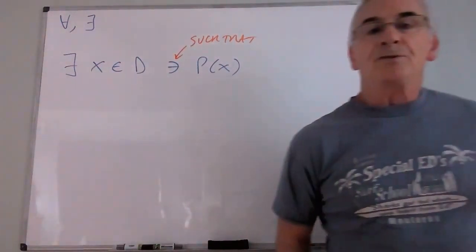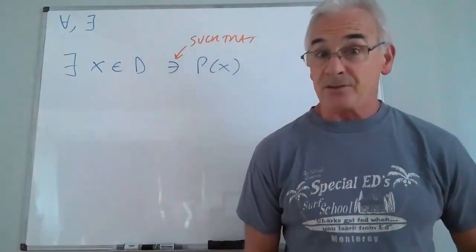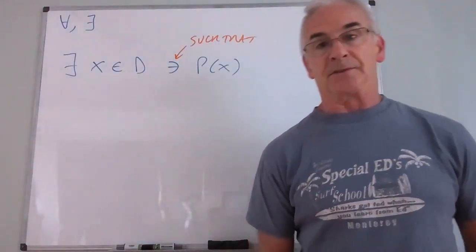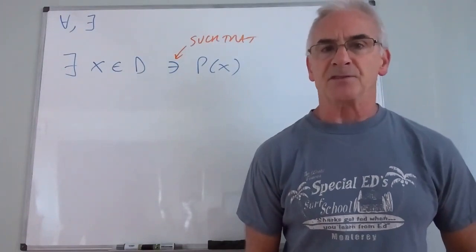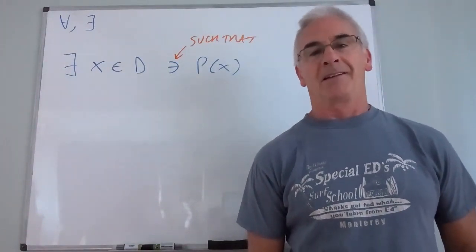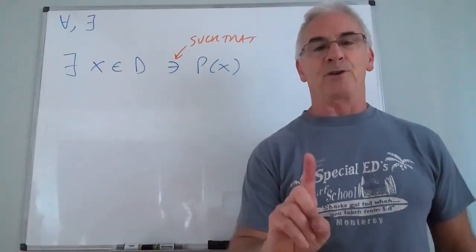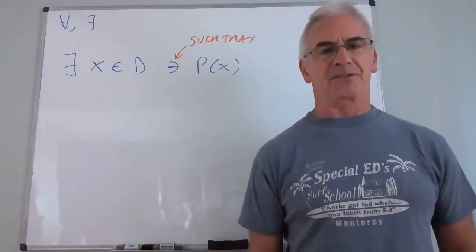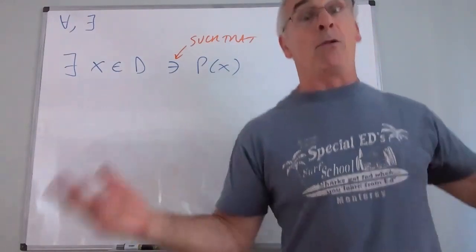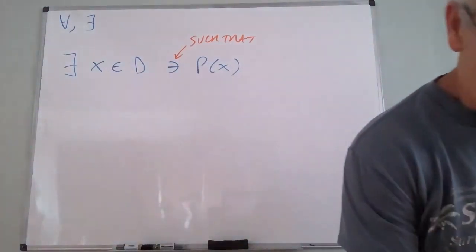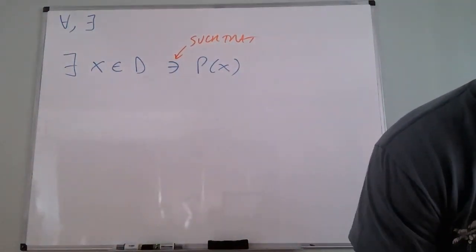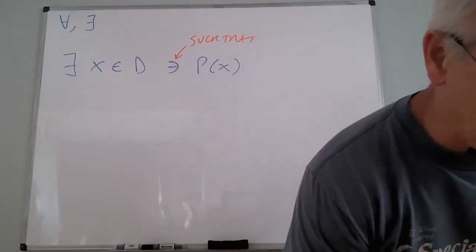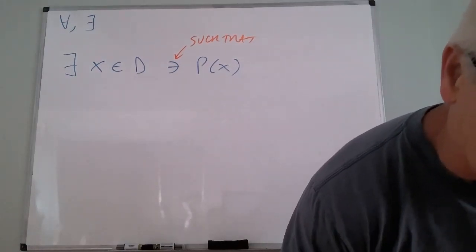Now, to disprove an existential statement, and we're going to talk about that today, is a little bit harder. To disprove a universal statement, I need to come up with one counterexample. To disprove this is actually a bit hard because I have to show it's always false, and that's a little bit more work. I want to do a couple of examples now of this because we want to work on a little bit of translating.